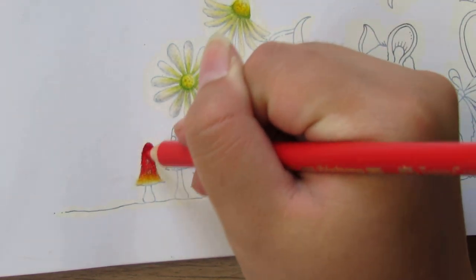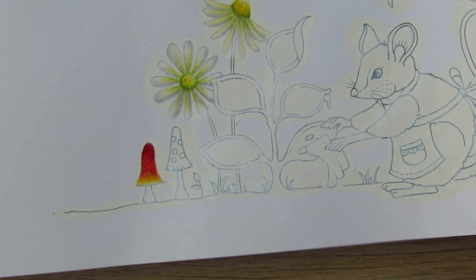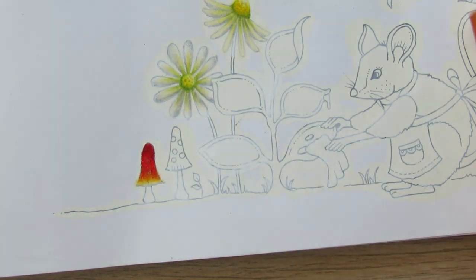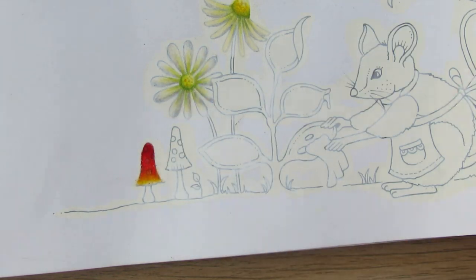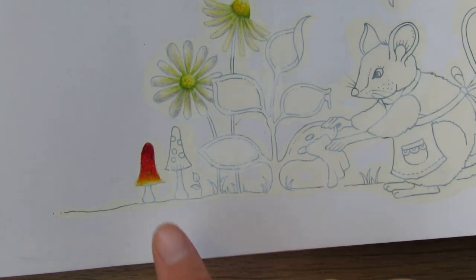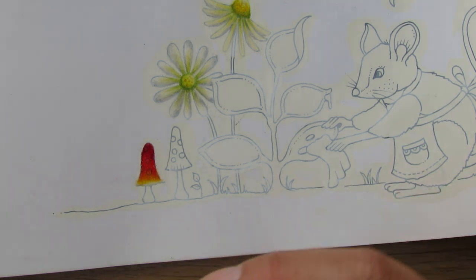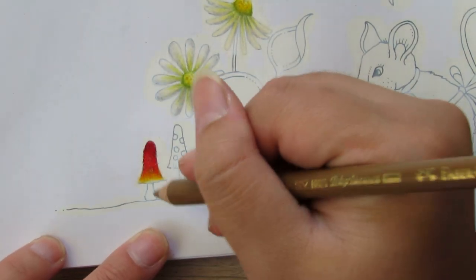I'm going back in with the pale geranium just to blend a little bit. You can go back a few times. Blend it out until you're happy with the result. There you go. I'm really happy with the color transitions. Now for the mushroom bottom, let's go with the raw umber. Yes, let's go with the raw umber.